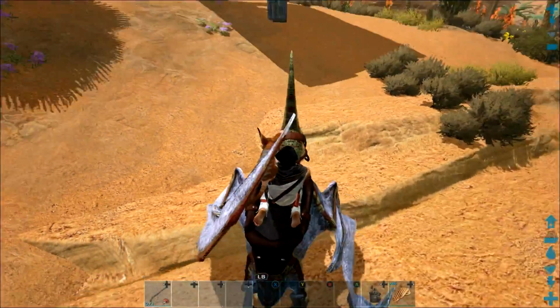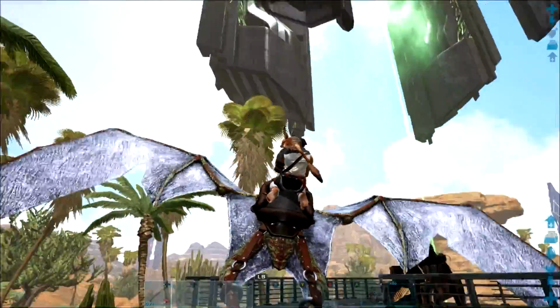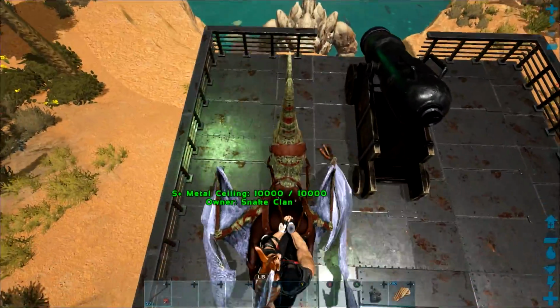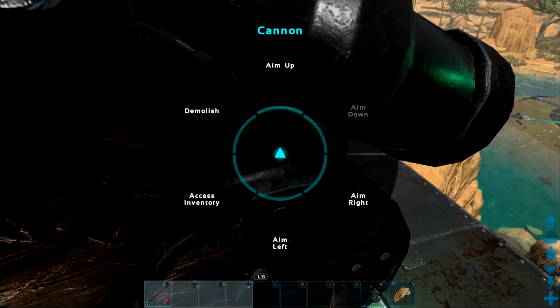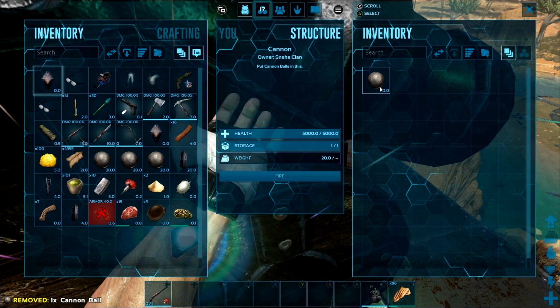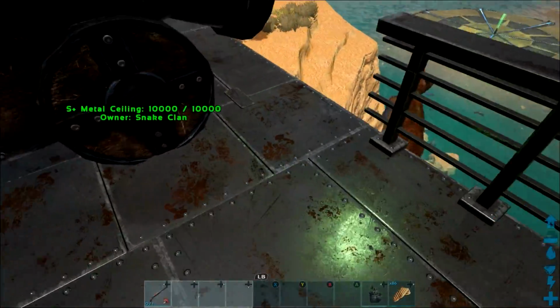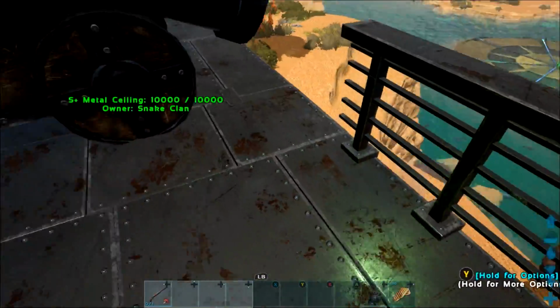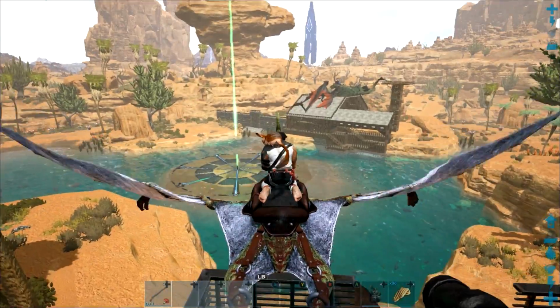He's here. Okay, what are the chances we're gonna hit him from there, man? He's right there. Access inventory. This is going to be a fail. It's going to be a hard fail. He's gone. Right, okay, so the cannonball's in, ready to go. Whoa, glitchy.